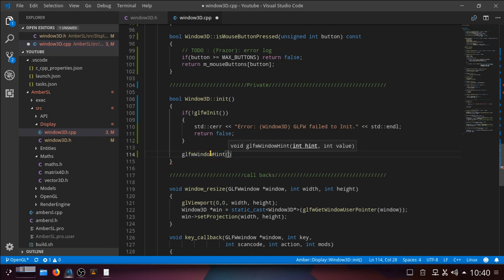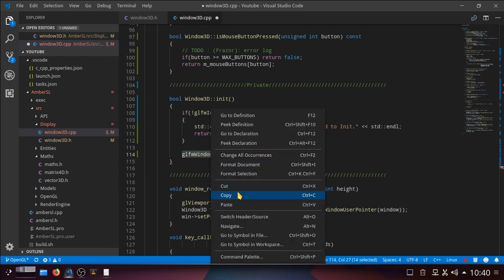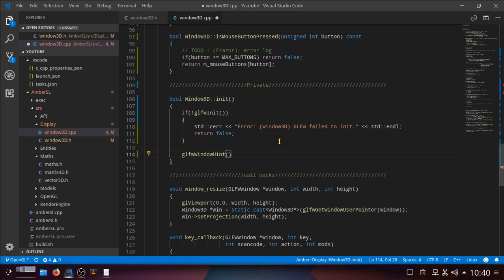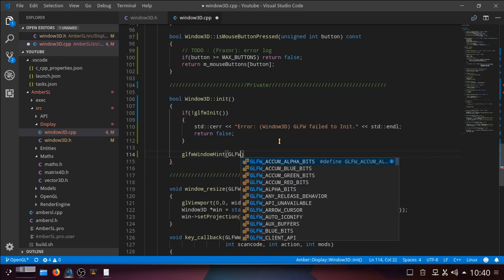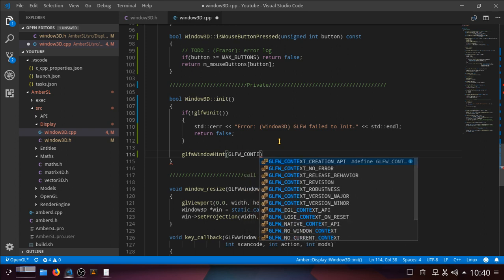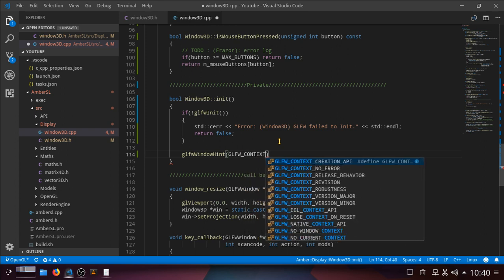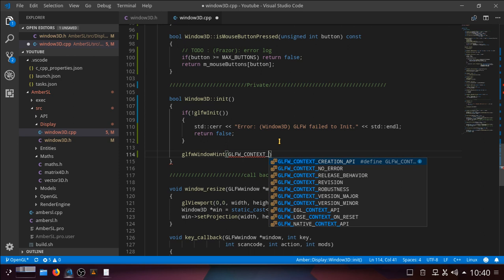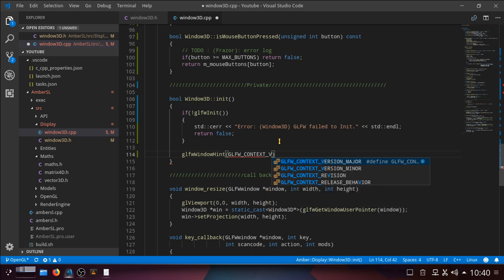So double click that for a minute, copy it, because there's going to be a couple of these. I'm going to do GLFW context. You'll hear a lot about context with OpenGL, and it's from olden days. It's all because of the old state machine thing.